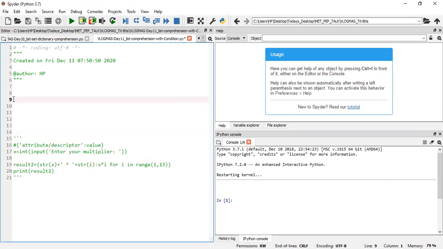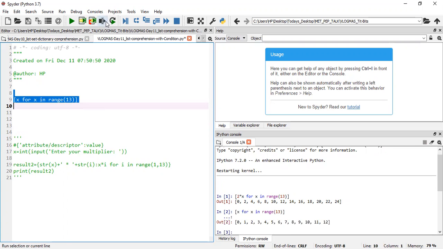All right. So for a list comprehension, all we are doing is to just open our square brackets, and then we have the syntax. So let's say our expression, maybe I want to produce 2 times x, for the member, that's x, in the iterable, so a range of 13, that's from 0 to 12. So if I run this, I should have all those elements from 0 to 12, but because the action is twice of that, it's 2 times of that. Okay, let's use just x so we understand it properly. Okay, so it's just 0 to 12.